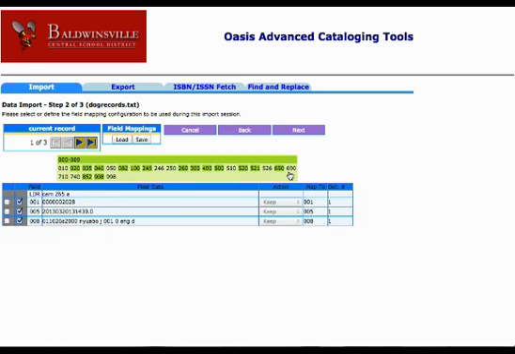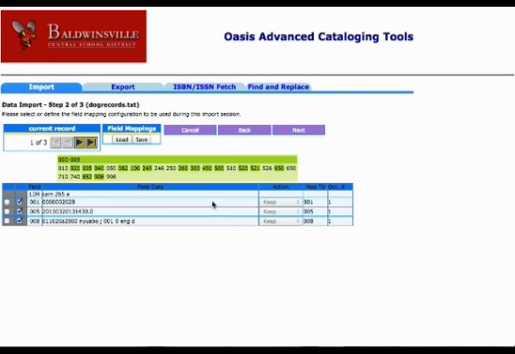Step 2 is a little different from what you might be used to if you've used the older M3 cataloging. This used to show you a full screen MARC record. What it's doing now is this green box, wherever you see these MARC field tags darkened or highlighted, those are the ones that have information in them.